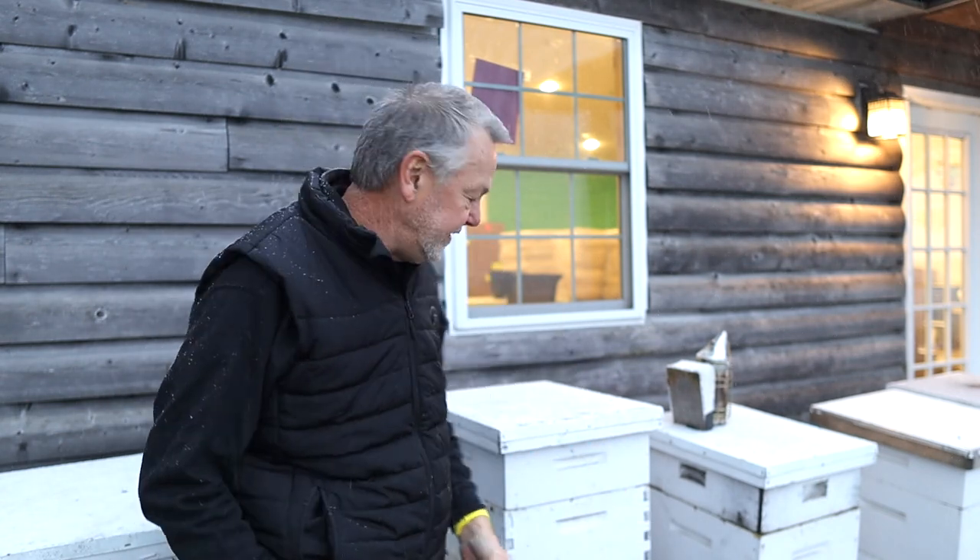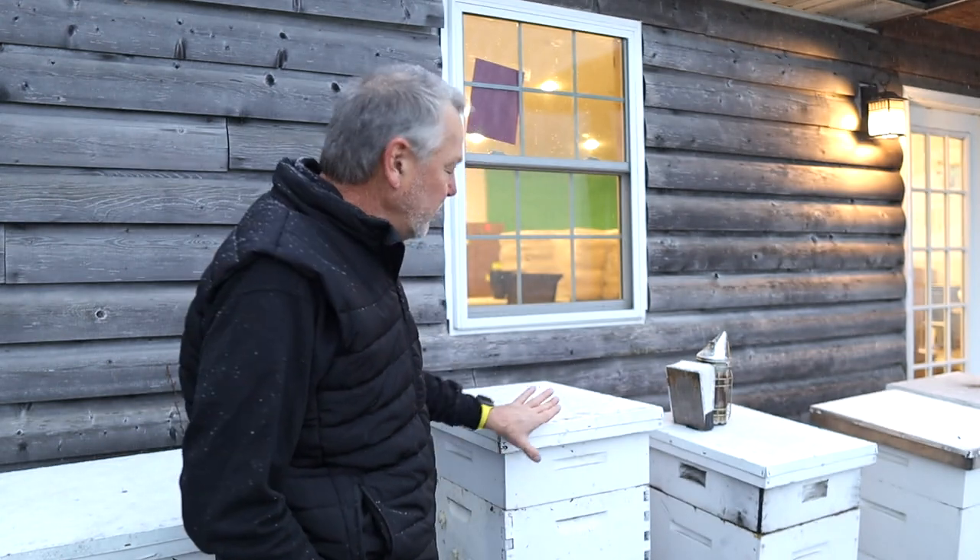I want to share with you guys — anytime you open up hives when it's cold, like right now, I think it's just a little bit over freezing, maybe 34 degrees. In my experience it doesn't hurt to open a hive up very quickly — under 60 seconds — because the bees are warm and clustered together. Bees don't heat their houses like we do; oftentimes the temperature up in the super is just a hair above freezing, but down in the cluster it's 92 degrees.